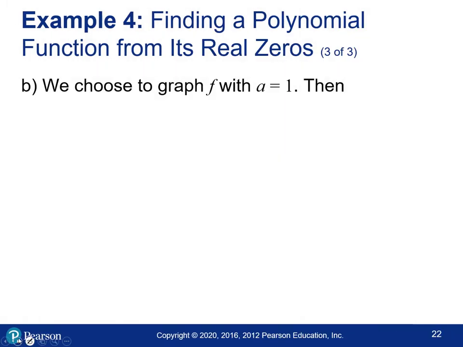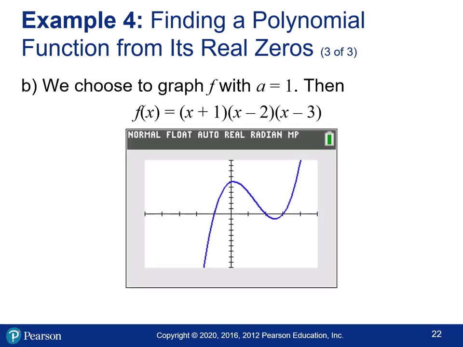And so if we just make a choice for A, we're going to say A is 1, and then go ahead and graph this. We can go to a graphing website or use a graphing calculator, and we would get this polynomial function's graph. Notice where we touch and cross the x-axis at -1, 2, and 3. So those are our 3 zeros on our graph that we were given.